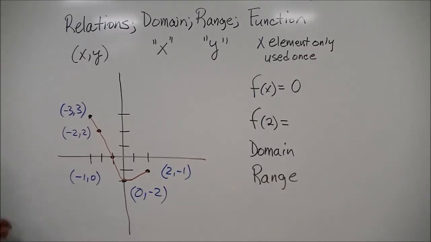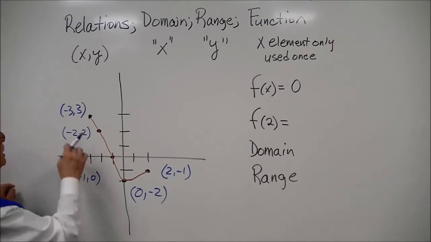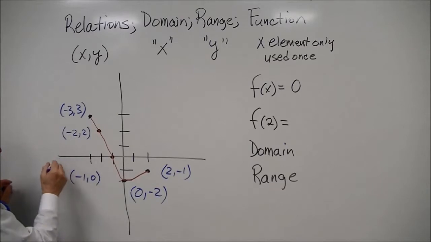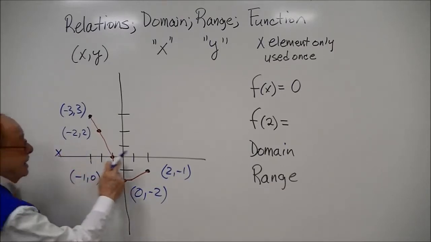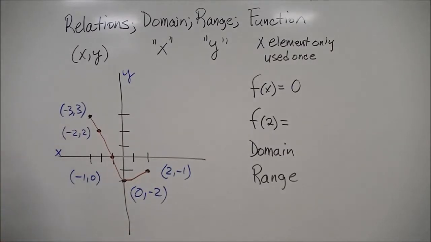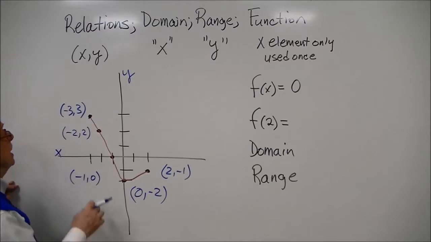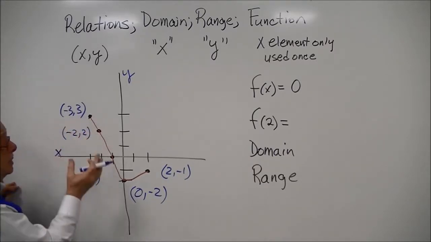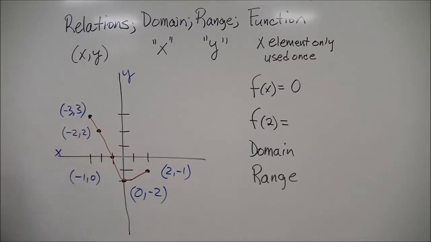Now remember, since they are an ordered pair, the x value needs to come first. And this being your x-axis, this is the y-axis, the pattern for graphing them or plotting the points would be to do the x first and then go up or down to the y. Now, a couple of other things while we're thinking of it.